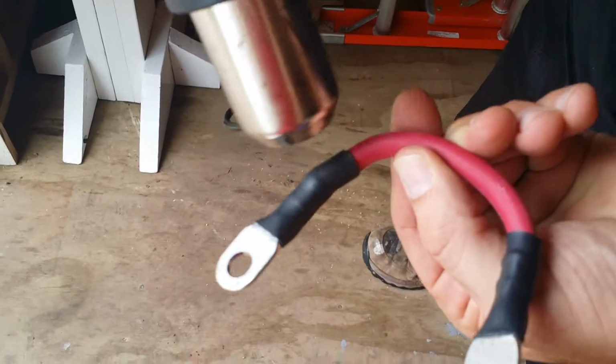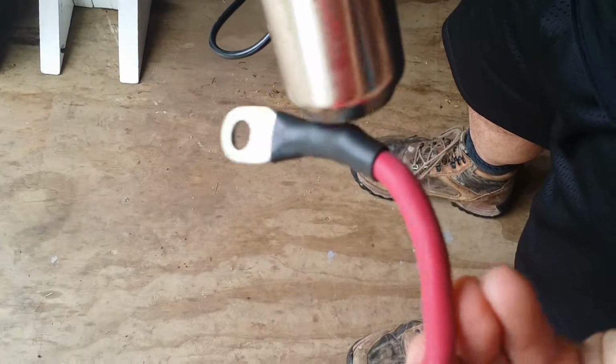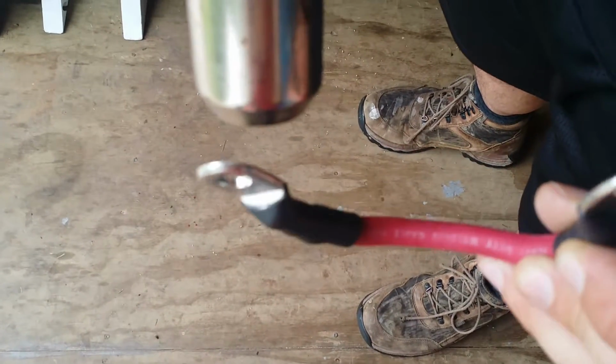You want to heat that up until that starts coming out of there. You can kind of see it now coming out, the blue at the end. That's what you want to see. That'll give you a nice airtight seal.